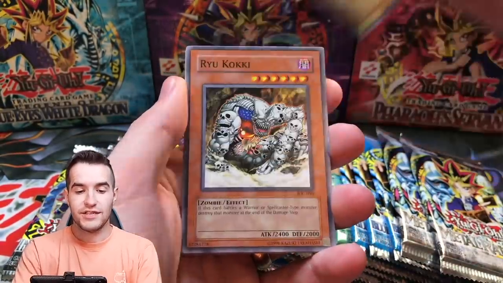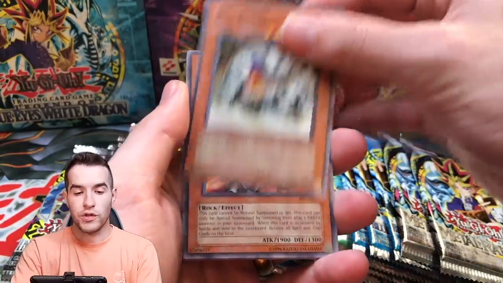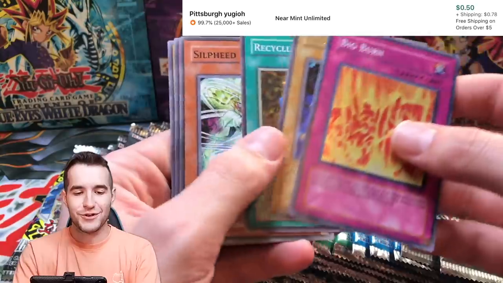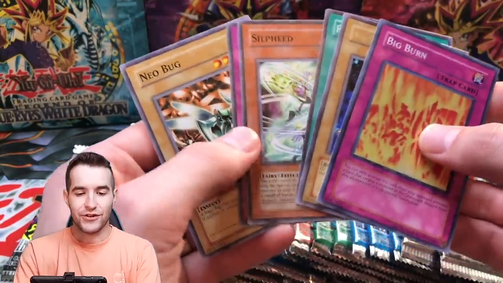It was awesome. Sea Serpent Warrior of Darkness. We got a Ryu Kokki. Gigantus. Big Burn! Okay, we got another super rare, the Big Burn. And the Curse Seal.